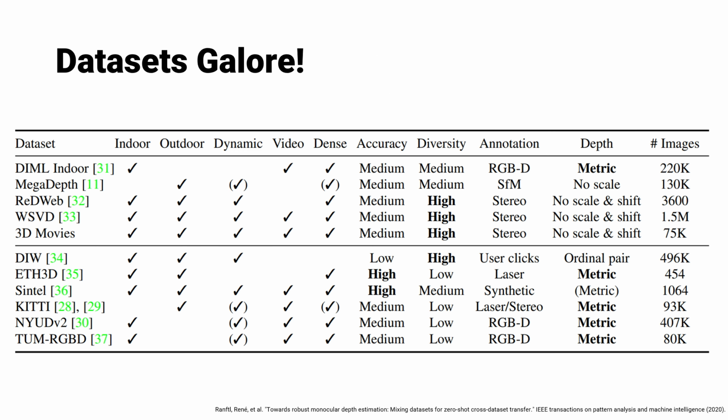So there have been a lot of datasets which have been produced from a similar ideology, and this is just a list of a few of the datasets which are common, and here are the number of images which go all the way from 3000 images to about 1.5 million images in some datasets. This is great. You can do a mixture of these datasets as well, which gives you more power and more variability, and that's what we will do.